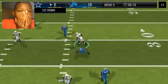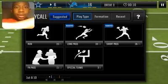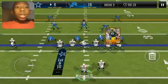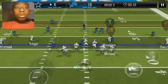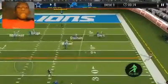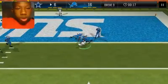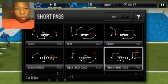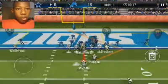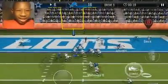Oh, my goodness. Oh, my God. What? No way! Oh my goodness. Good job, Titan. Touchdown. Oh, what a GOAT! He's not a GOAT, but what a way to come here and win this game right now. Here we go. He's gonna be at the corner end zone. Can he get this clutch touchdown?